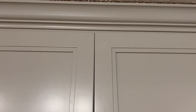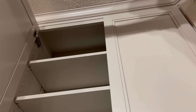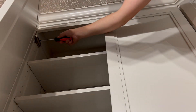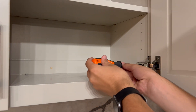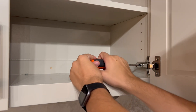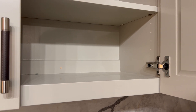Next, we need to adjust the gap between the doors. As you can see, it squishes together up towards the top and you can barely shut the door. You want to make sure you go to all the hinges involved and keep adjusting until you get it about right. It can take some time — just try all the different variations until you get what you want.